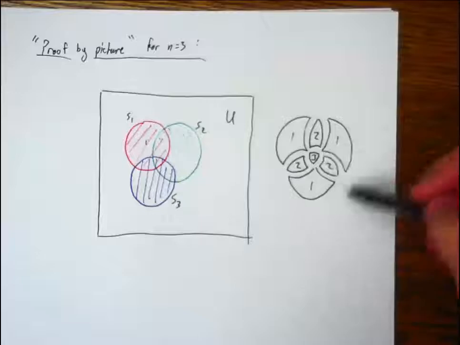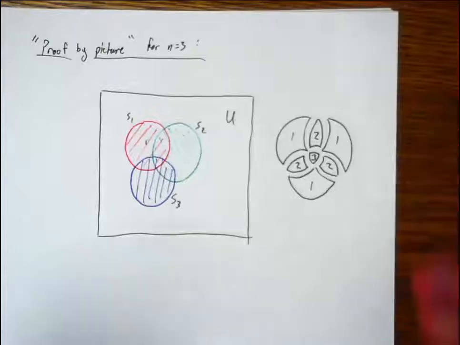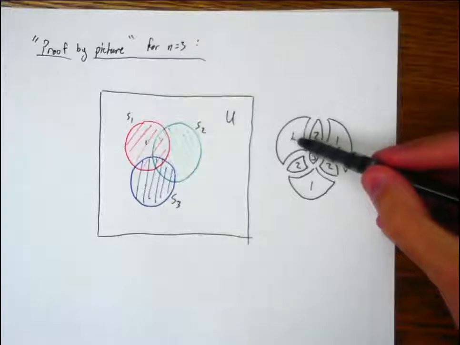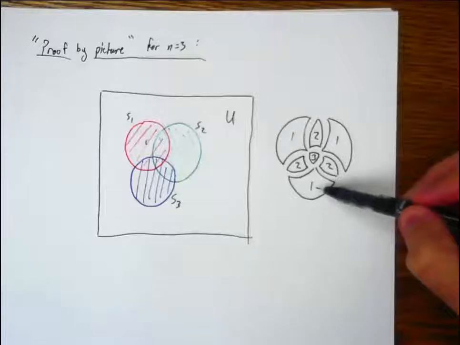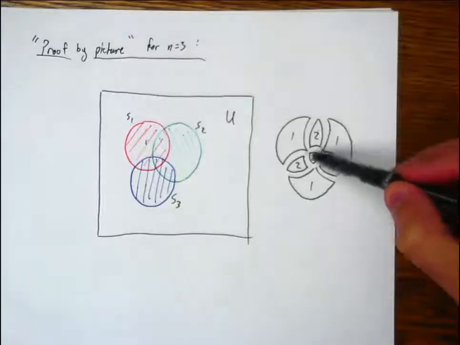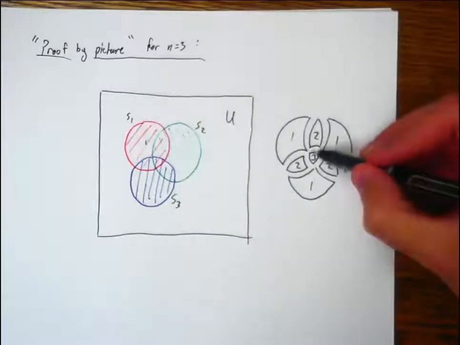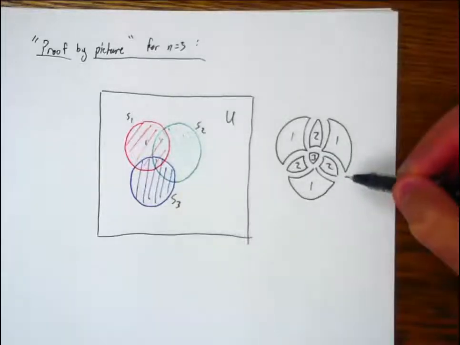So the idea behind this picture is each region has a number in it that counts how many times the big disks overlap it. Now, if I'm just going to count the union here, I have 1, 2, 3 that are counted from putting in S1, 2, and 3, but then that overcounted these 2's. So I take each and every one of them out. But unfortunately, that means that the pairwise intersections extend into the center of the Venn diagram, and I removed these things all 3 times that they were added.